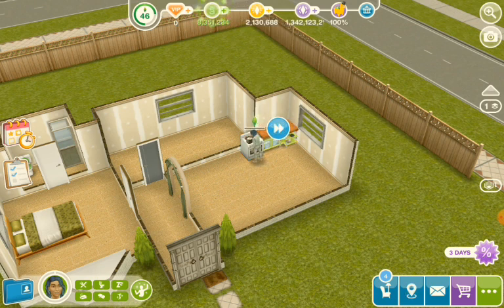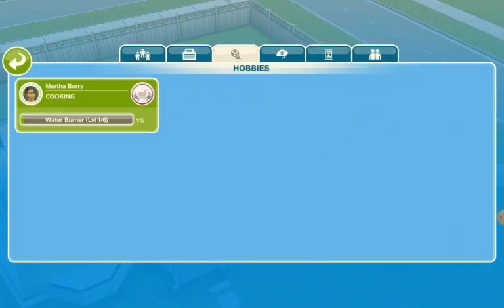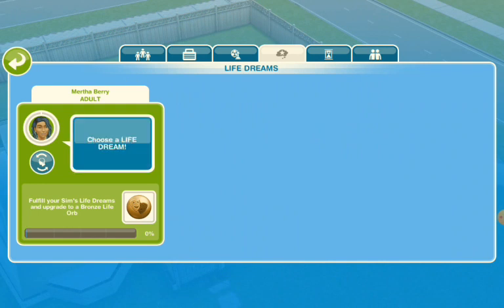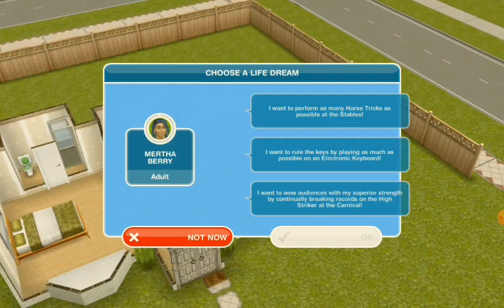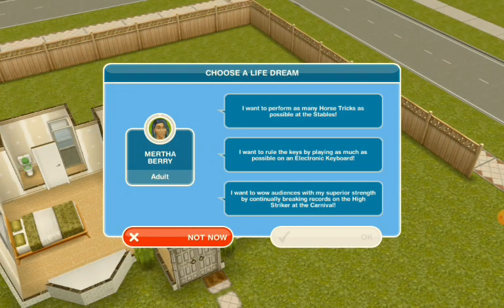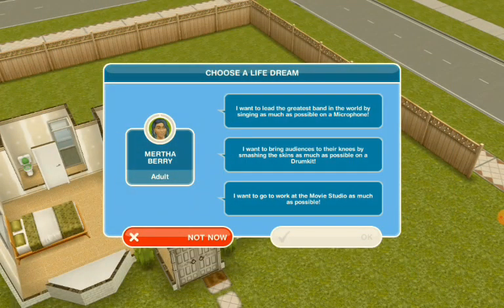Now I'm getting her to do some cooking just so she's not hungry on her first day of work. So there she is cooking. The annoying thing about The Sims FreePlay is you can't choose multiple hobbies. If you're cooking, then you can't do diving, and it's so annoying. I'm also gonna find her life dream. She is an entertainer. I was either gonna do that or a geek, but I felt like entertainer fit better.